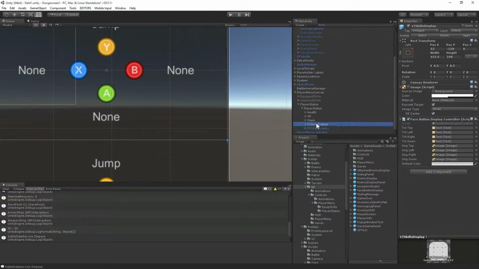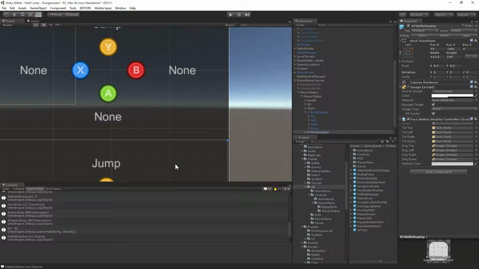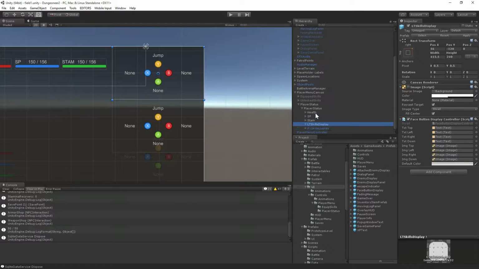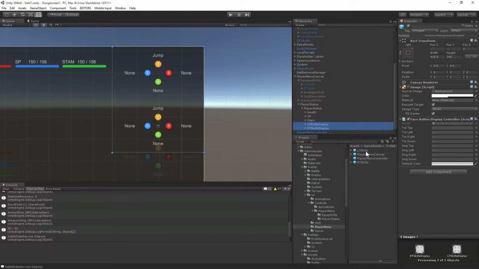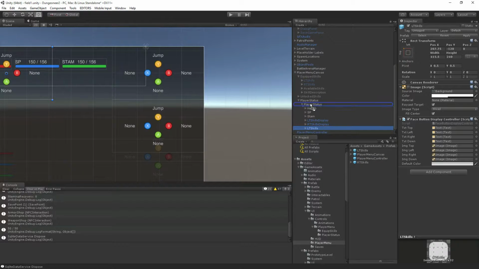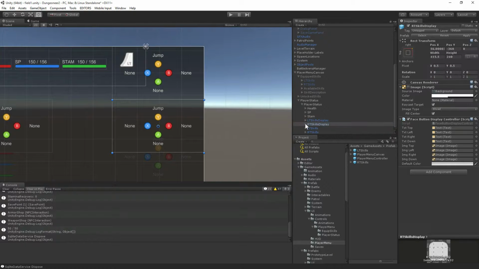So you can see here I'm trying to figure out why the controls aren't snapping to the right side like they normally do. And in a second, I'm going to realize that I accidentally parented these two face button displays to my container that was originally just holding all three of the health, the stamina, and the SP bar. So I'm looking for a second there. I'm like, okay, well, wait a second, did I screw something up with the prefab, or what did I goof? And then I think in a second here I realized that I really slapped myself on the forehead. I just had it anchored incorrectly.